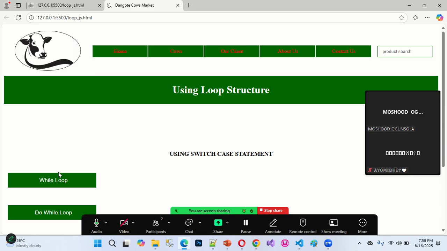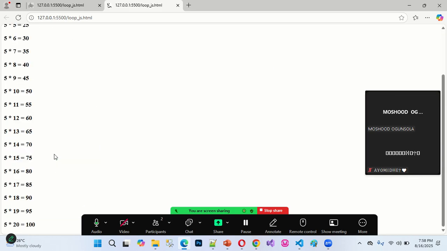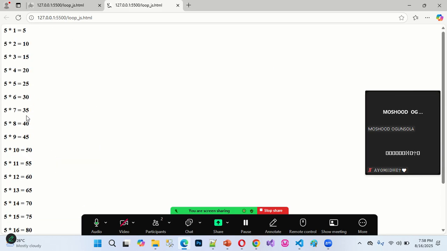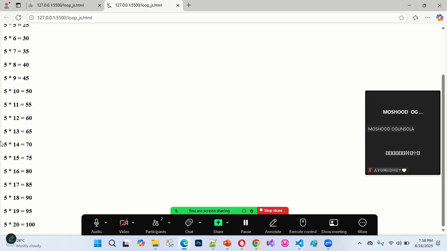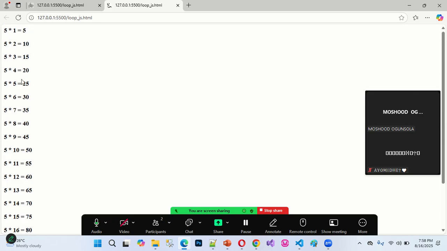So when I return back here and click on for loop, can you see again? That means you can use a for loop, a do while loop, or a while loop to perform the same task. And that is how this loop works.